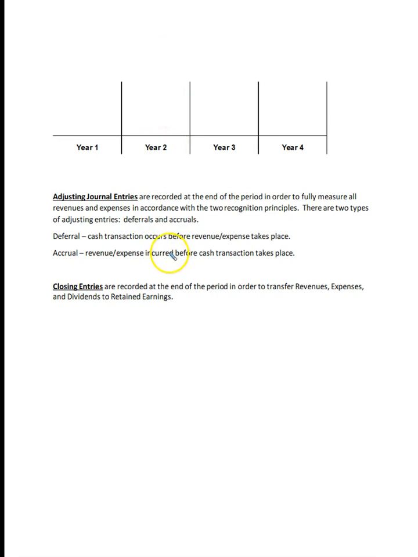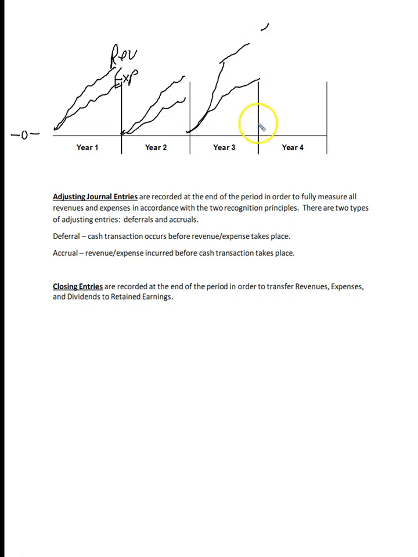Okay, another topic that we're going to see in Chapter 4. In Chapter 3, we saw that transactions take place. And I also talked about the matching principle. So we want to be able to measure revenues and expenses for whatever time period we have. So I have year 1, 2, and 3. It could be weeks, 1, 2, 3, 4. It could be month, 1, 2, 3, 4. I've chosen years. But each year we want to start right at 0 and measure, what are our revenues and expenses growing to? How big are they getting?